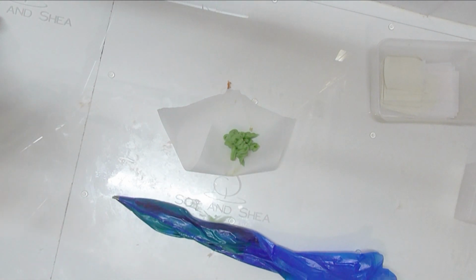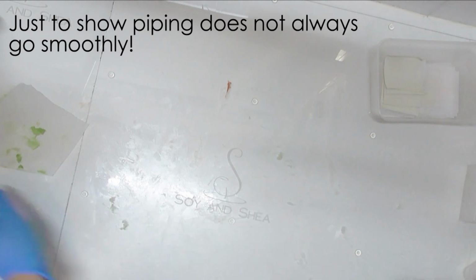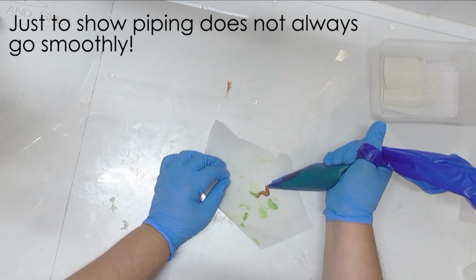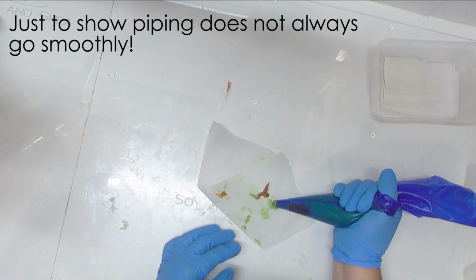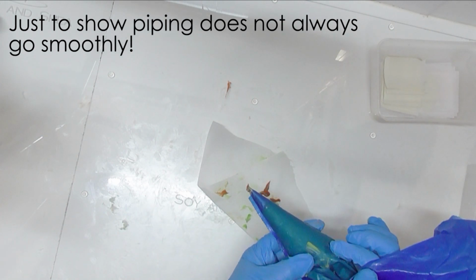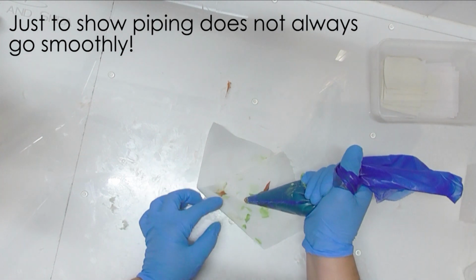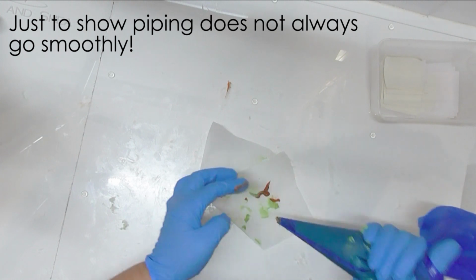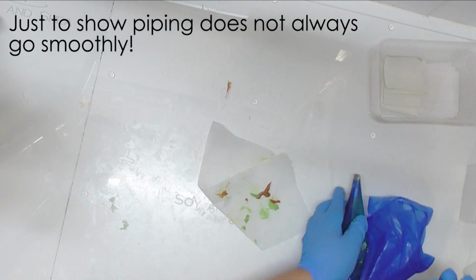Alright, let me rethink this. Okay, hopefully I have got that sorted. Oh, that's better. What I had done was I had actually somehow twisted a knot. Oh, don't tell me that's split already. Oh, man. Alright, we have got a split piping bag.